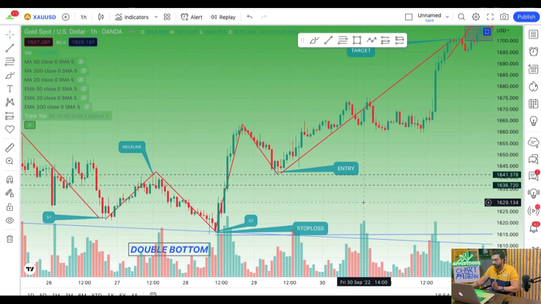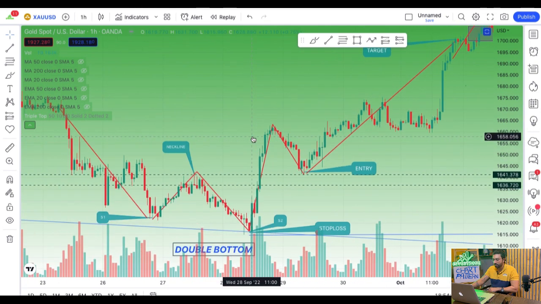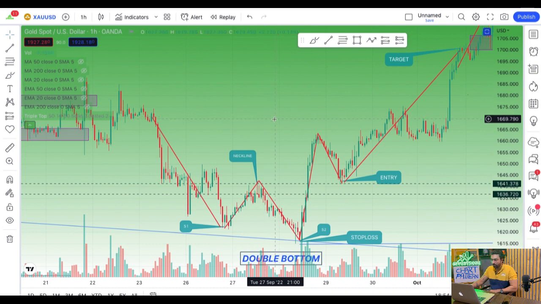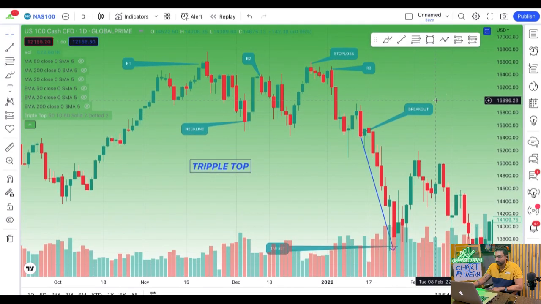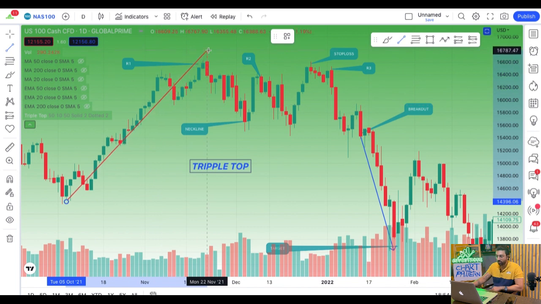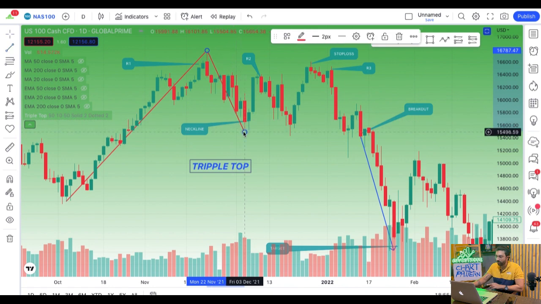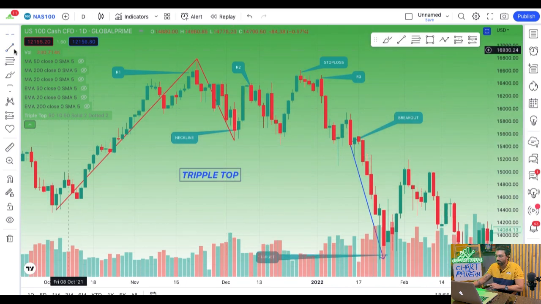So that was the double bottom. Also you can see the shape of the double bottom is like a W pattern. So now we will see the triple bottom and the triple top as well. So guys, here you can see the market is in a clear uptrend. The market hit the resistance. The sellers got activated from that resistance and pushed the market down. From this point the market got pushed up again and the buyers got activated; we can say this is the neckline or the support line.